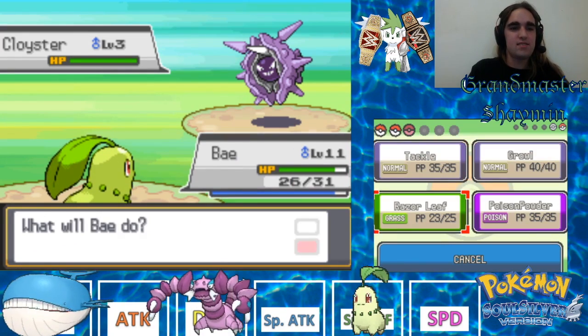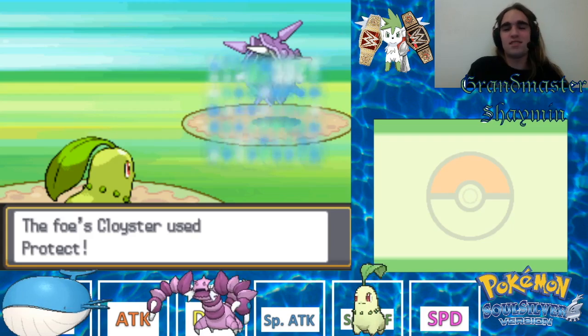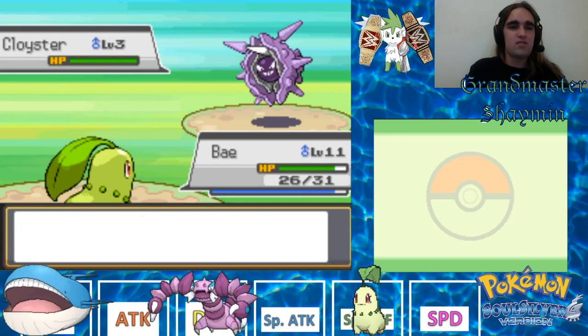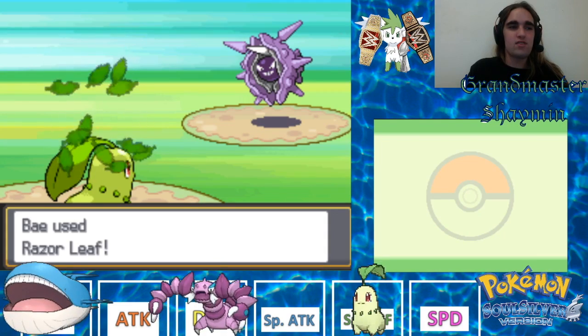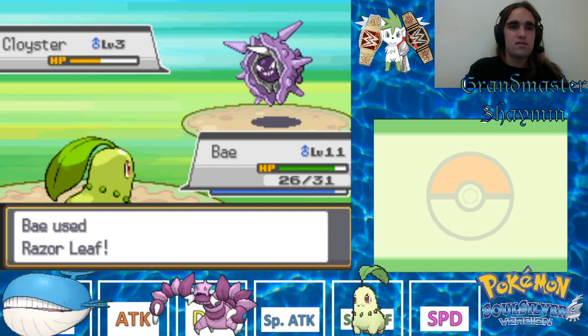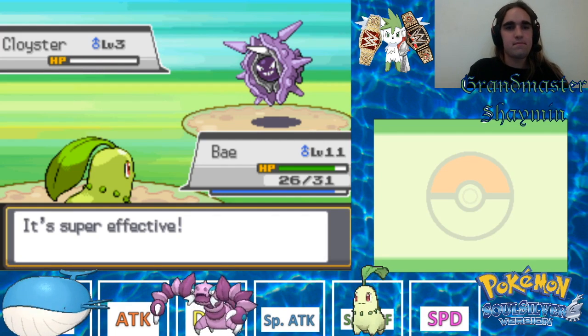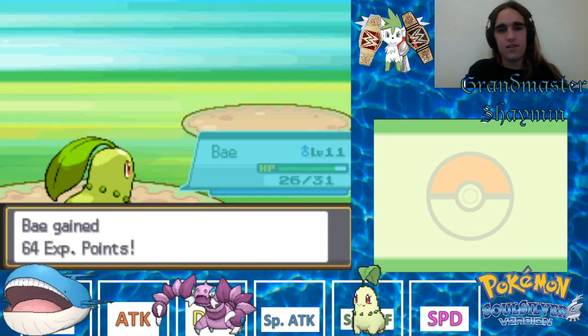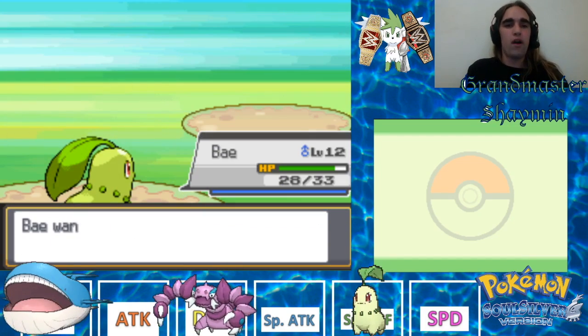Use Protect. Failed. Use Protect again. That was kind of obvious. Oh man, congrats, you protected yourself. And Razor Leaf. Well, bam. And it's gone. Darudayu is level 4, and Bay is level 12.